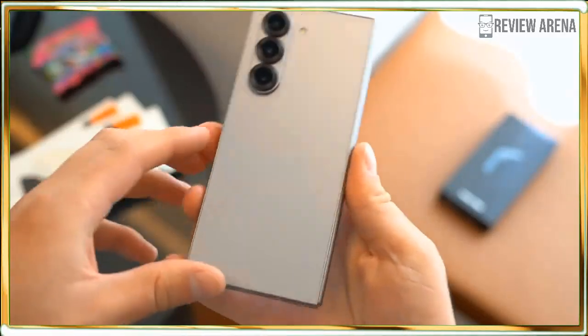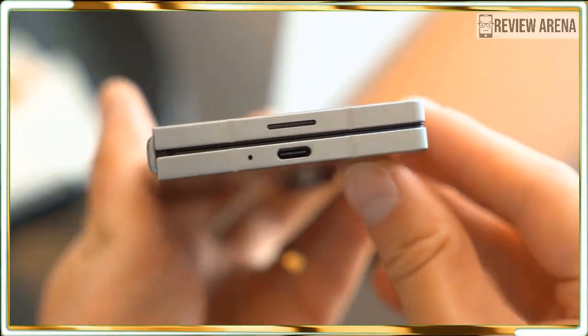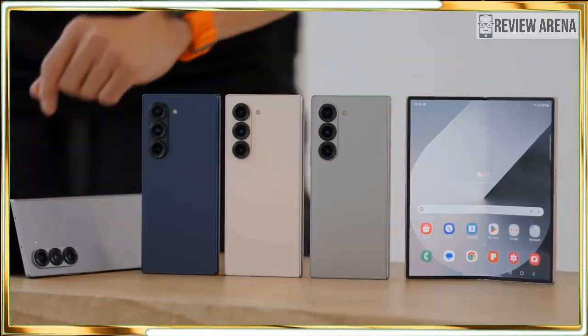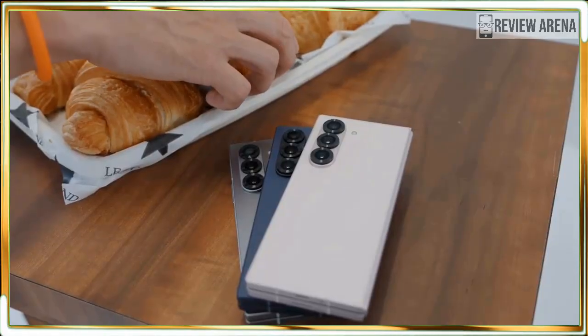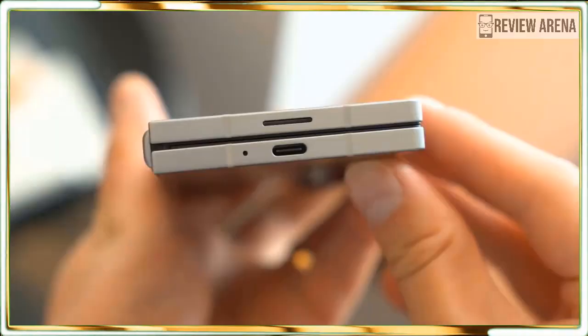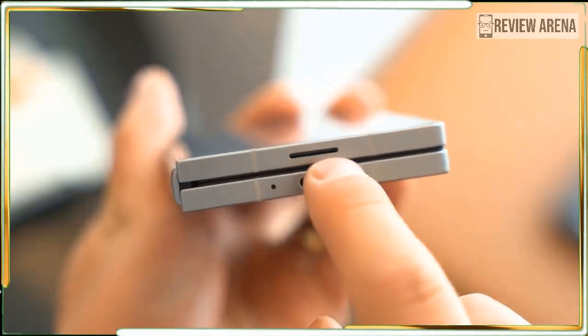The Galaxy Z Fold 6 starts at $1,899 US, which is $100 more than the previous model. That model comes with 256 GB of storage and an ample 12 GB of RAM. I'll have more to say on the price hike later. It's on pre-order as of today, July 10, and will ship on July 27.